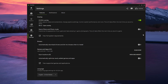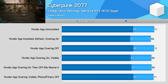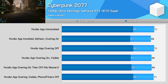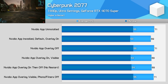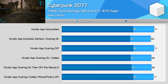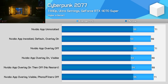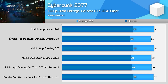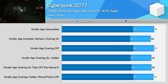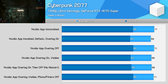In Cyberpunk 2077 I discovered that pretty much the entire performance impact is attributed to one specific setting: enabling game filters and the photo mode. This is a setting you can change separately from the overlay itself in the NVIDIA app settings, so you can retain the performance statistic overlay and video recording components while disabling game filters and photo mode separately. Disabling this setting restores performance back to the level of having the NVIDIA app totally uninstalled, even when running the statistic overlay on screen — this is with zero game filters enabled and while not running the photo mode.